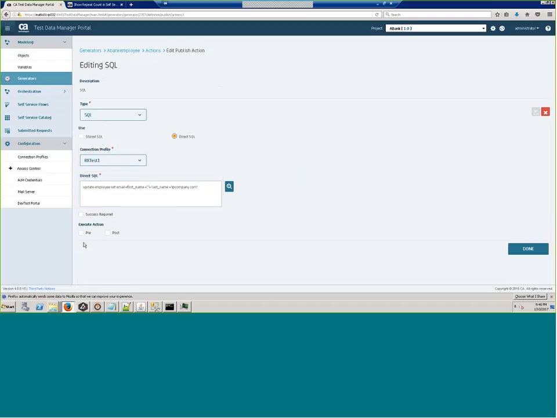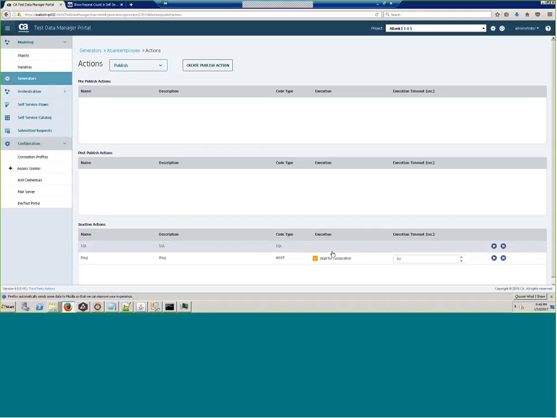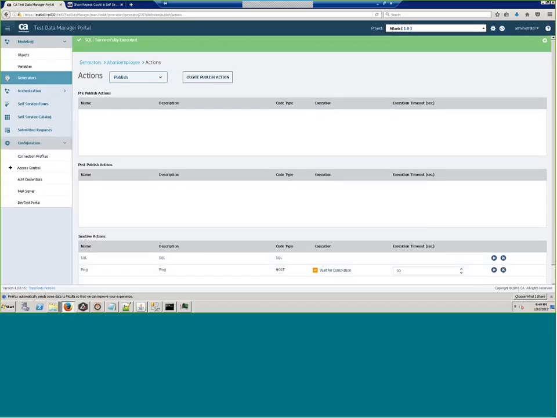I am not associating it to either pre or post. If I would like to do that, then I can associate it to either a pre or post publish action, so that the action will be executed either prior or post to a publish. To test it, I would like to just execute it, and the SQL command is successfully executed.